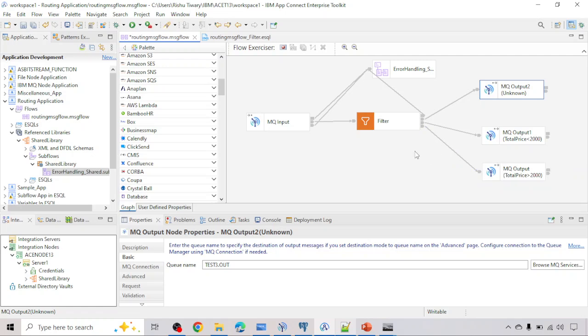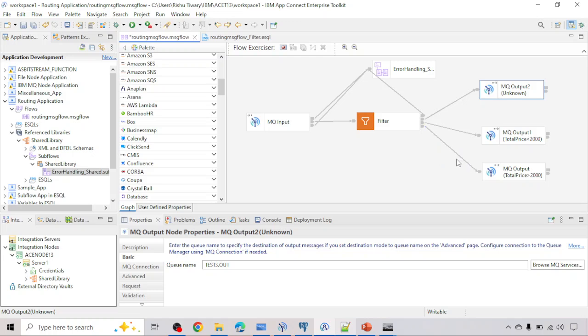In the real industry it is not a small flow like what you are seeing. It is very vast and complex. Mostly I have seen the filter node used in situations like that. Suppose I am using here one subflow, another subflow, and another subflow. If I add these three subflows into this main flow, it will look lengthy and not good. So to make the flow good looking and simple, I can add a subflow which has many nodes. Similarly, I can add another subflow which has many nodes. Even if you don't want to add a subflow, you can add things like that.